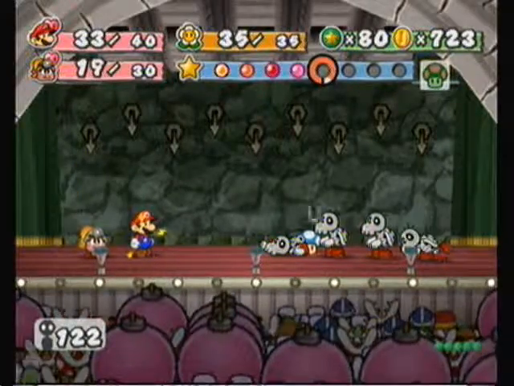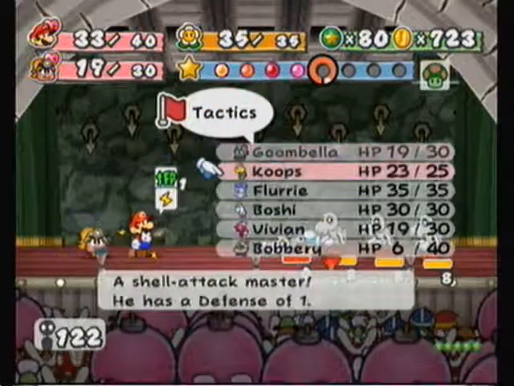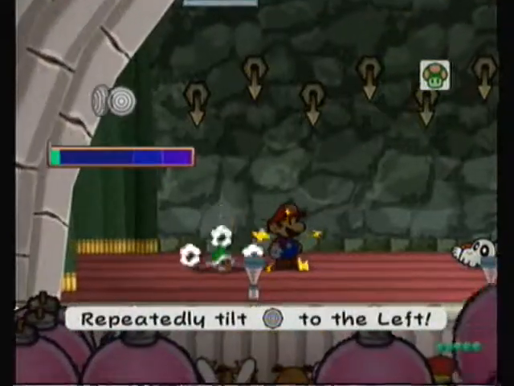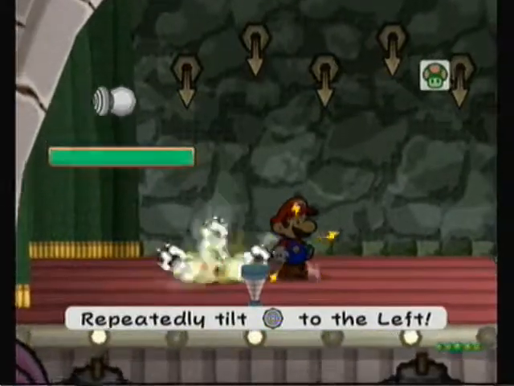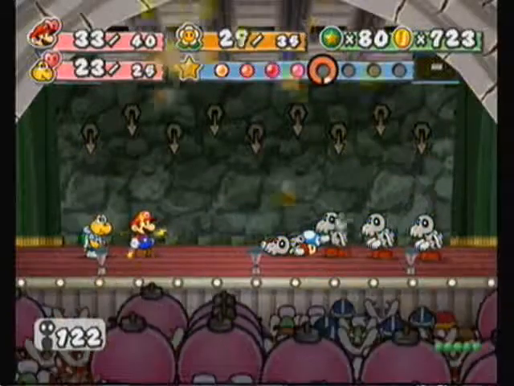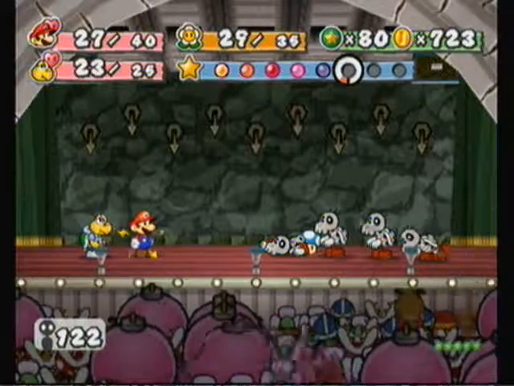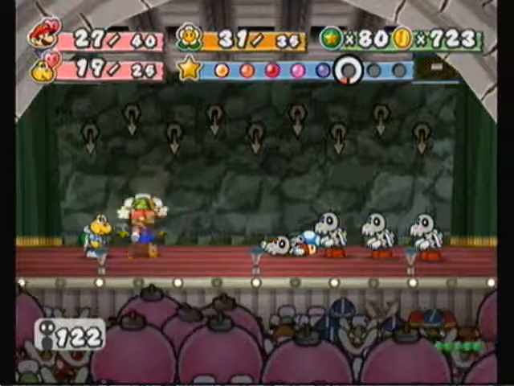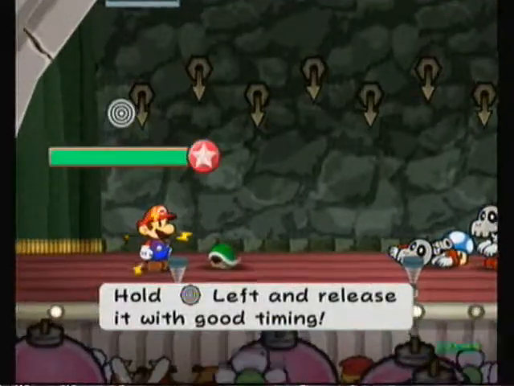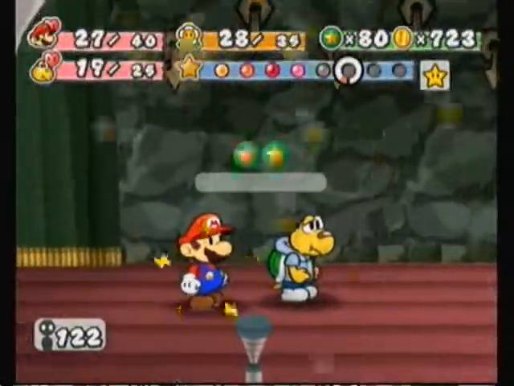Ow. So you know what, we might actually level up here. I'm gonna switch to Koops. And Koops, you're gonna use Shell Slam. Alright, so tilt left, left, left, left, left, left, left, cool. Alright, so ow. Ow. They're too lazy to walk over here and hurt us themselves, which is stupid. Koops, Power Shell. And there we go. Alright, so yay! 20. We level up.